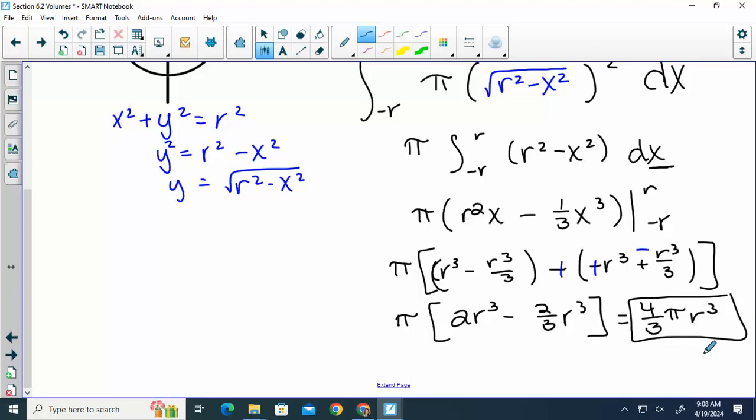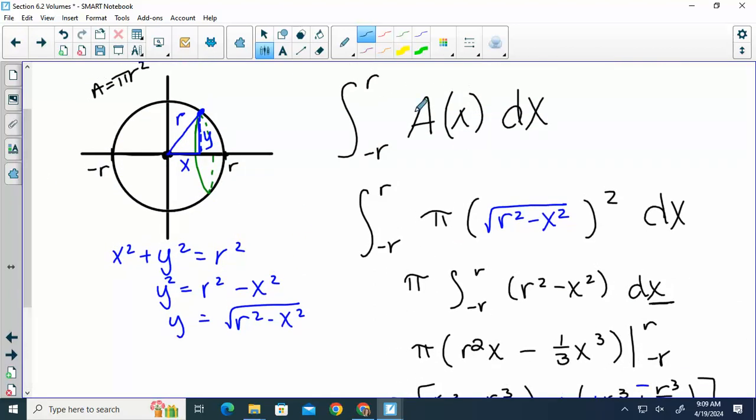So why did we find out that we needed to solve for y on that one? Because we were trying to find the area of this green circle. So if I were to flip my circle, the area of that circle is pi times whatever the radius of that circle is squared. So the height of that circle is the radius. Yes. Okay.